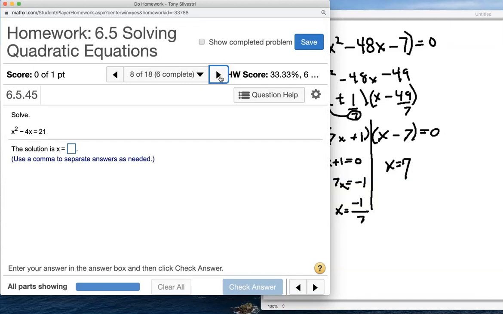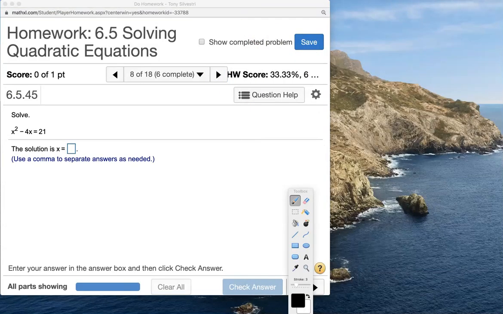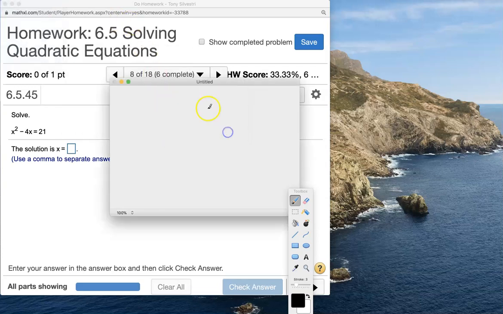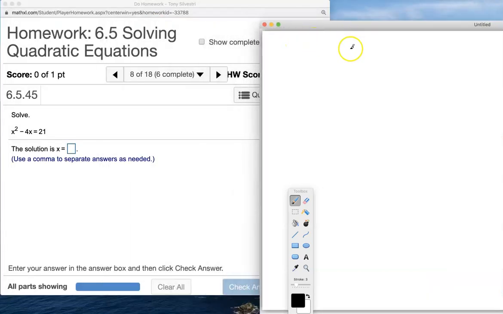Let's see what this one is. Okay, let's do this. Cancel that. Don't save it. Come over here, File, New. Okay, we're going to come over here and move this over. And see, right now, the way it looks, I can't do the problem.